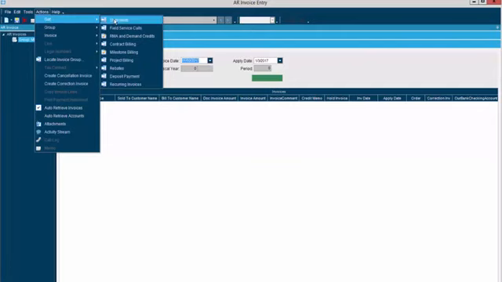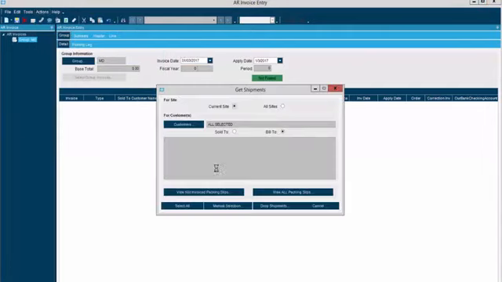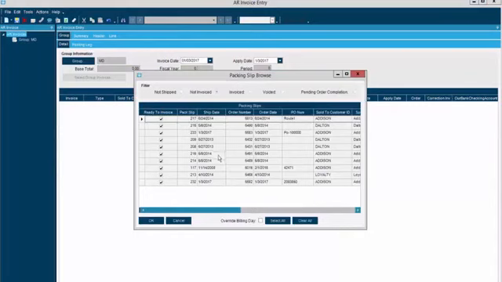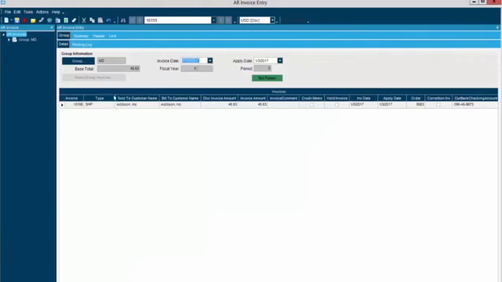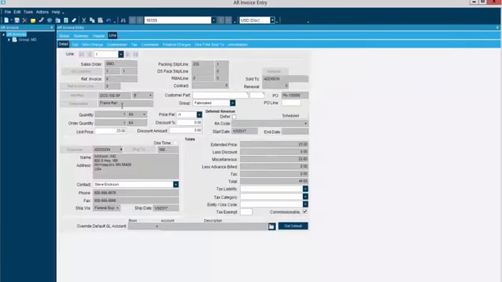So I can come up to the Actions menu, go ahead and get shipments, and now I'm able to see our shipment that we just shipped out here against PO 1000, which was produced today. I'm now able to go ahead and produce an invoice for that. We now have a brand new invoice created with all of the product details, all of the information that we want to communicate to the customer, including the manifesting charge and everything along those lines as well. So we have our $22 charge on there also.